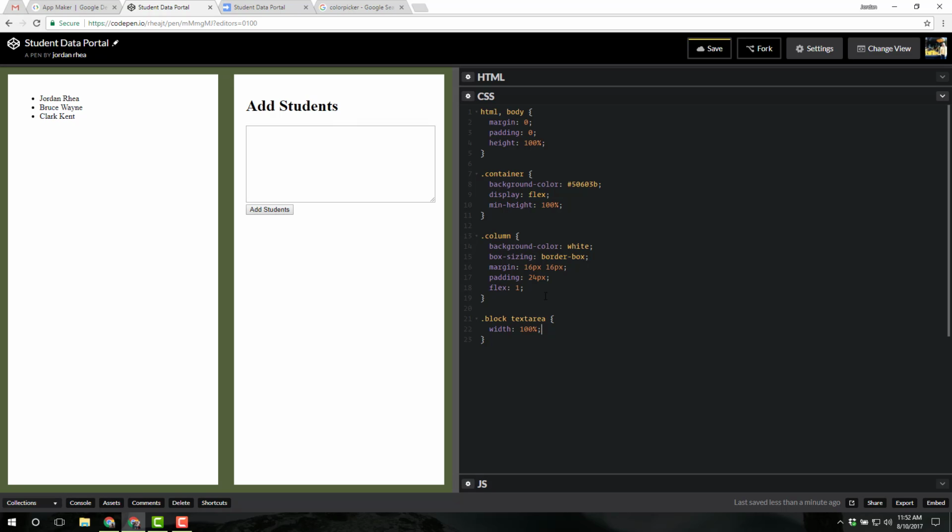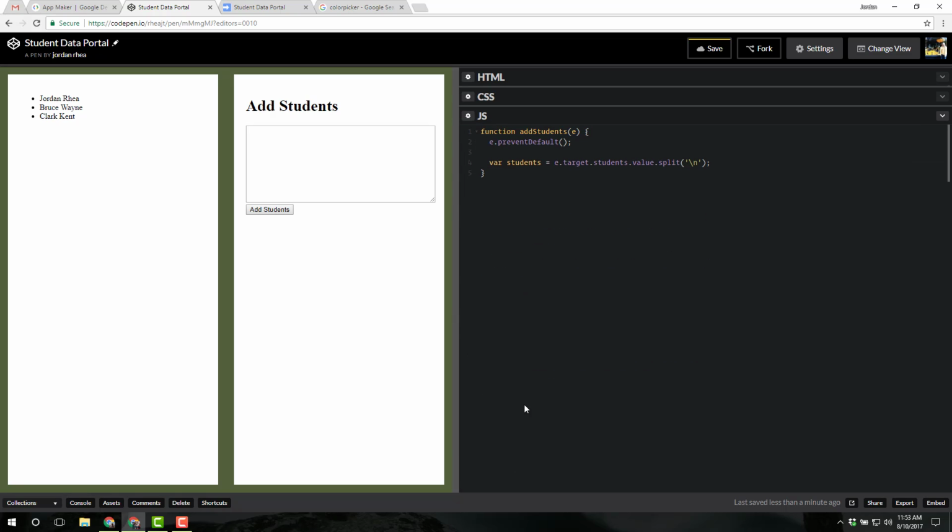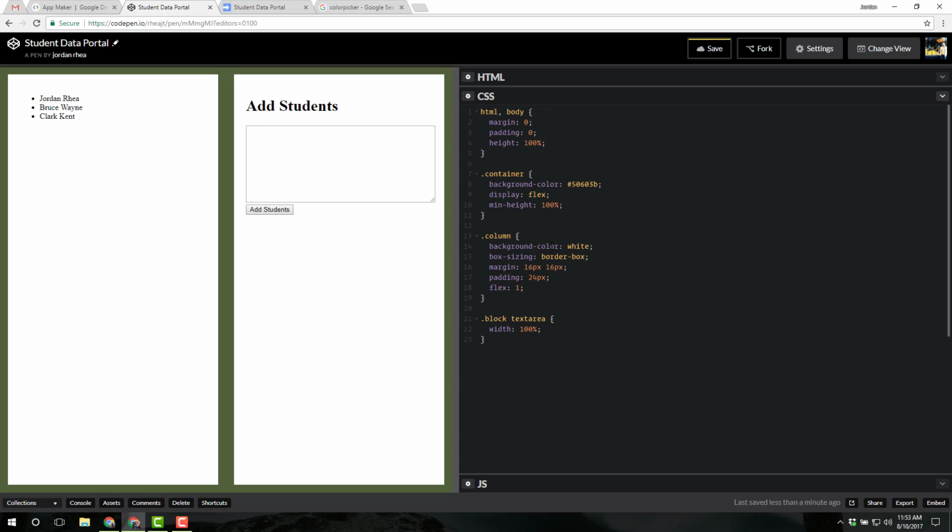There we go. That looks a little bit better. And I want to target the unordered list here. And I want to center those and remove those bullet points. So let's try to find that. So in the unordered list, I want to text align center, and I want to set list style, and we're going to call that none.